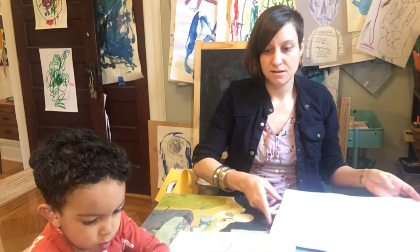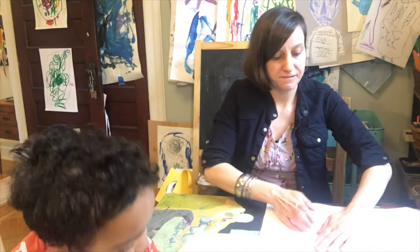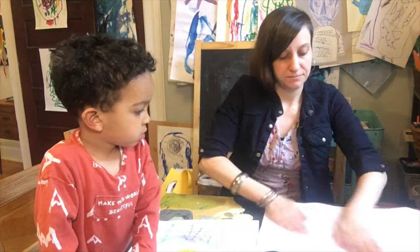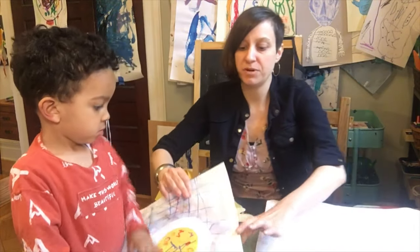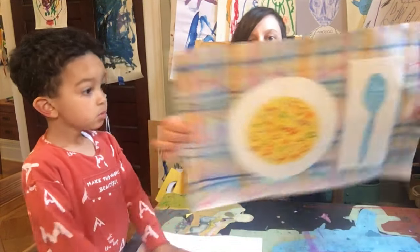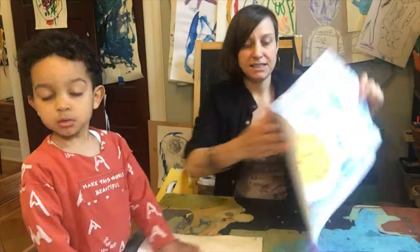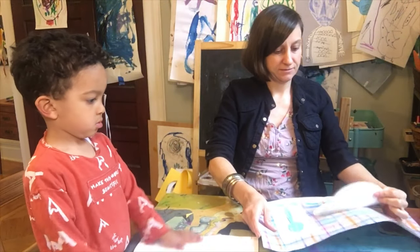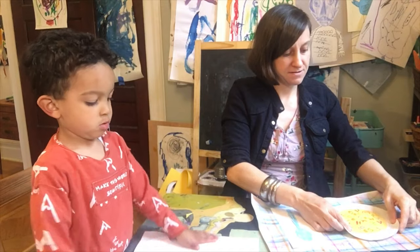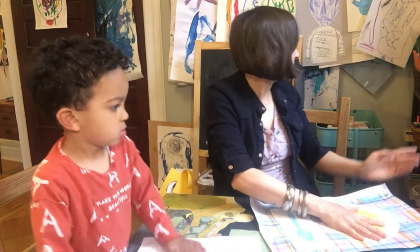That's what I want to put. Why don't we need a knife for this one? Okay. Here, and if you put it upside down. So here you go. Now we glued everything in place. Let me put mine over to the side a little bit. There we go. Now the final step.